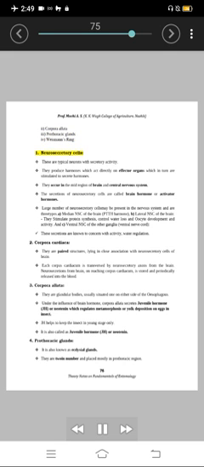1. Neurosecretory cells. These are typical neurons with secretory activity. They produce hormones which act directly on effector organs which in turn are stimulated to secrete hormones. They occur in the mid-region of brain and central nervous system. The secretions of neurosecretory cells are called brain hormone or activator hormones.